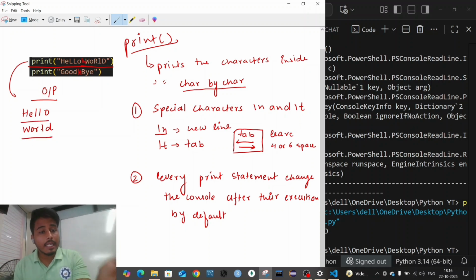And again the console line changes as soon as this good gets printed, because the first print statement is over, so it by default changes the console line. So good, and then backslash t. What does this backslash t do? It will leave four spaces and then by.